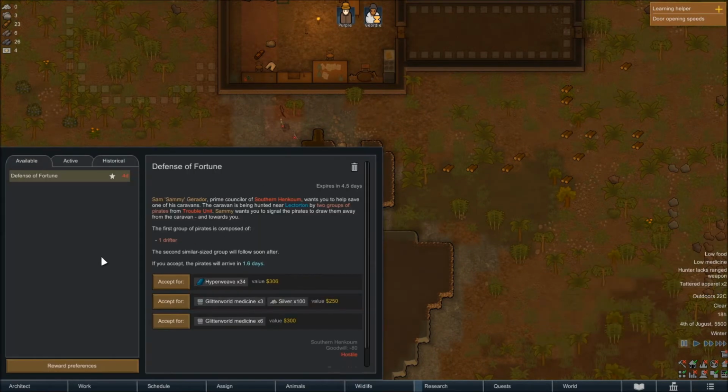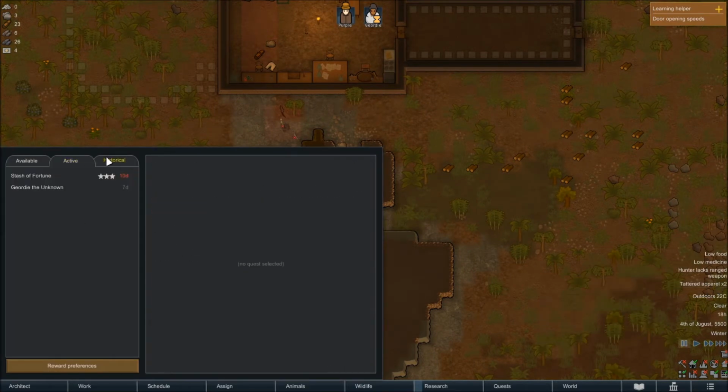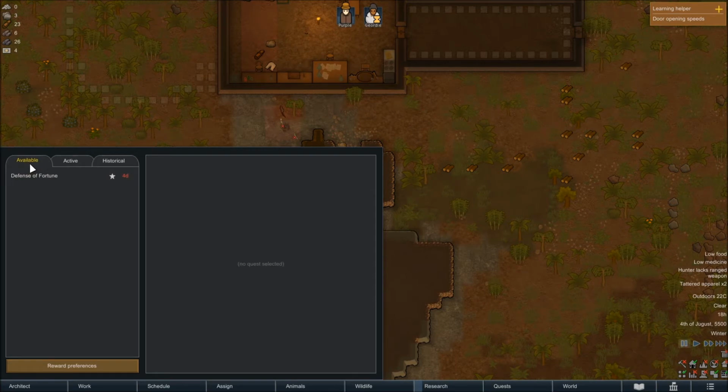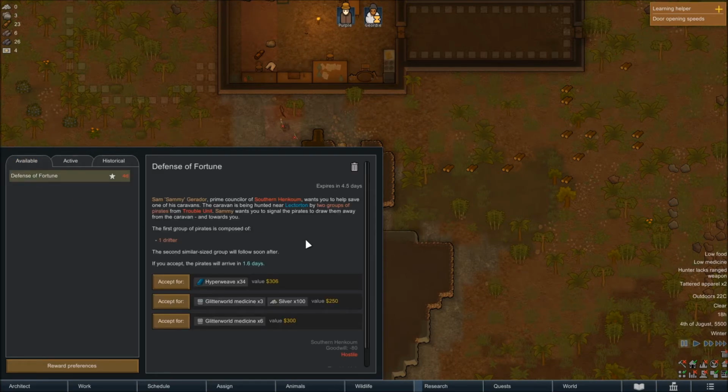New quest, Defense of Fortune. Stash of Fortune. It's 4 Glitter World Medicine. That could potentially save his life. But what is this Defense of Fortune?